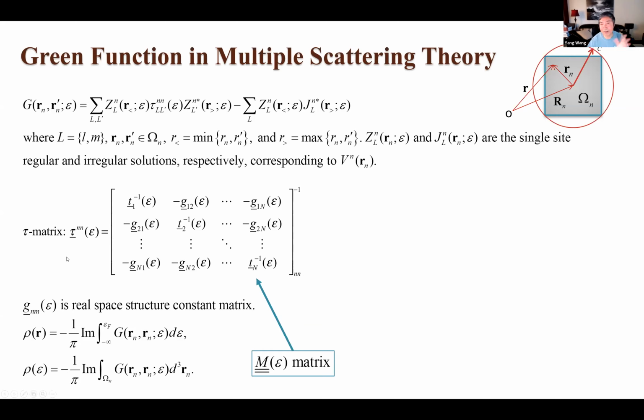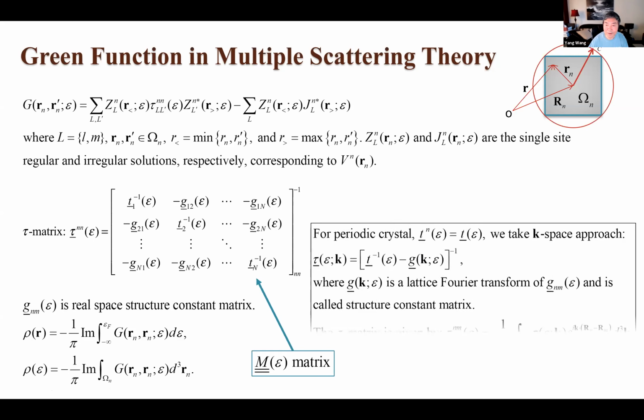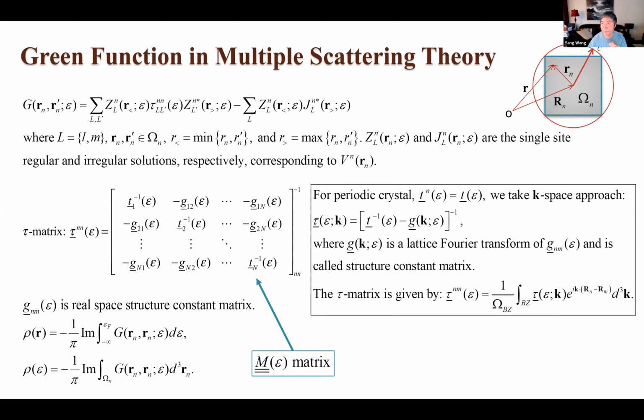So this is an approach based on the Green's function. All right, of course you can say our crystal is infinitely large. This kind of calculation is mathematically right, but it's not practical. Fortunately, if the system is periodic, if each atom, each site, is the same, then of course we can extend it to a multiple-atom cell case, but let's consider a simple crystal where each atom is the same. So the T matrix on each site is the same.